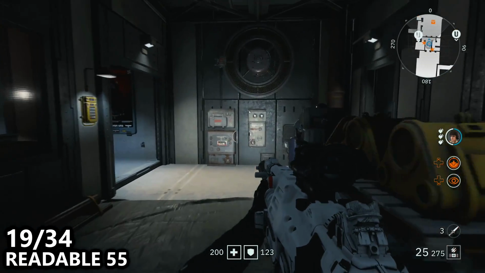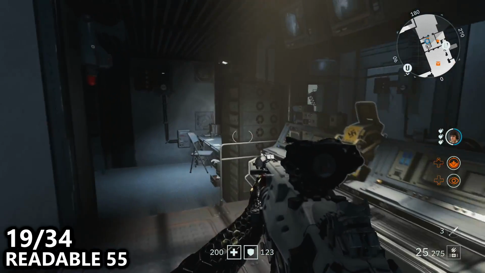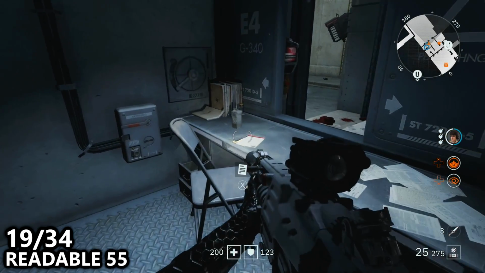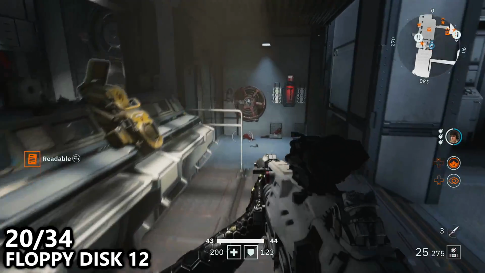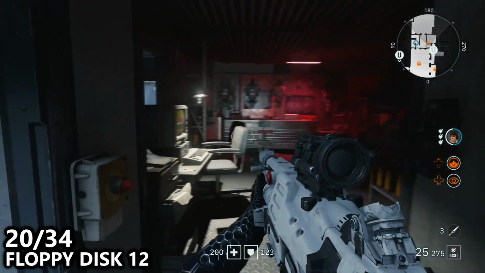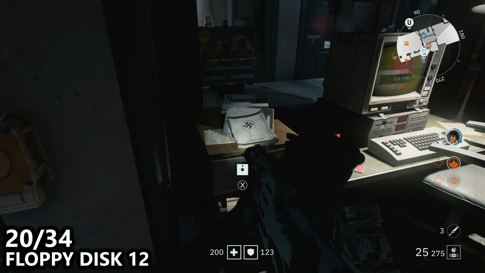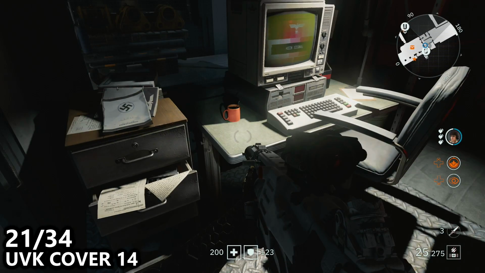But if we head deeper into this bunker from where we entered and turn to the right, find Readable number 55 just inside of the window, and then find Floppy Disk number 12 on the opposite side in this little side room. You will have to use your co-op partner in order to figure out the access code to get here for the first time, though.